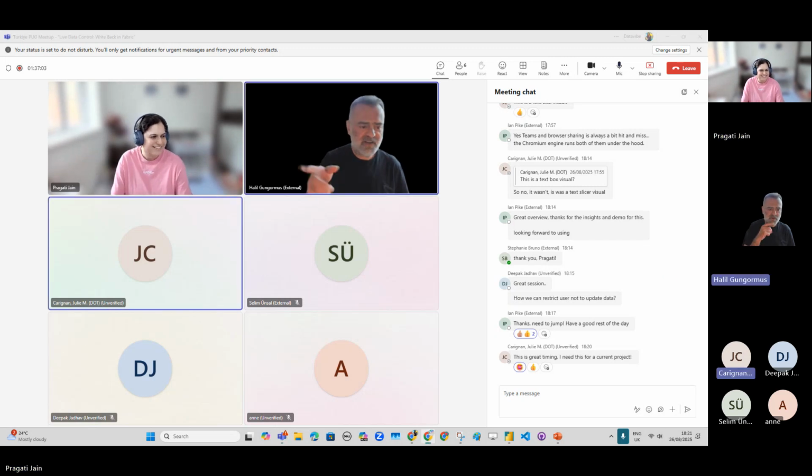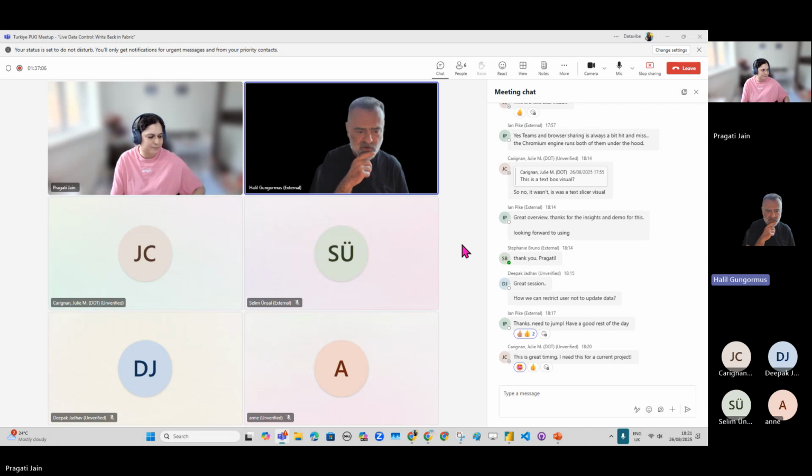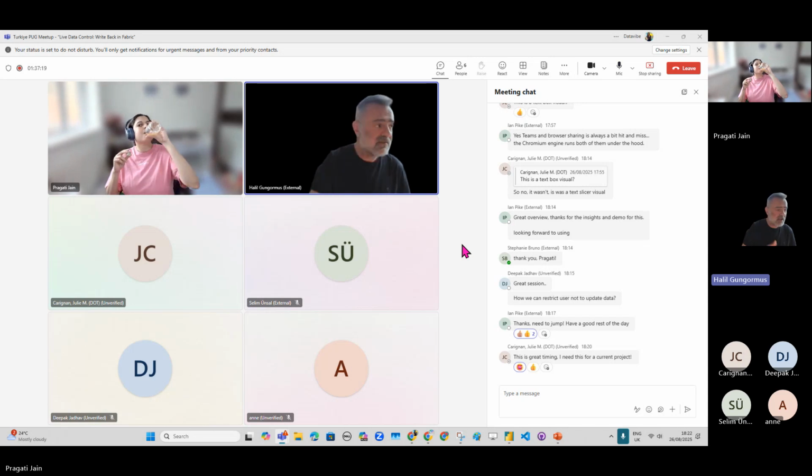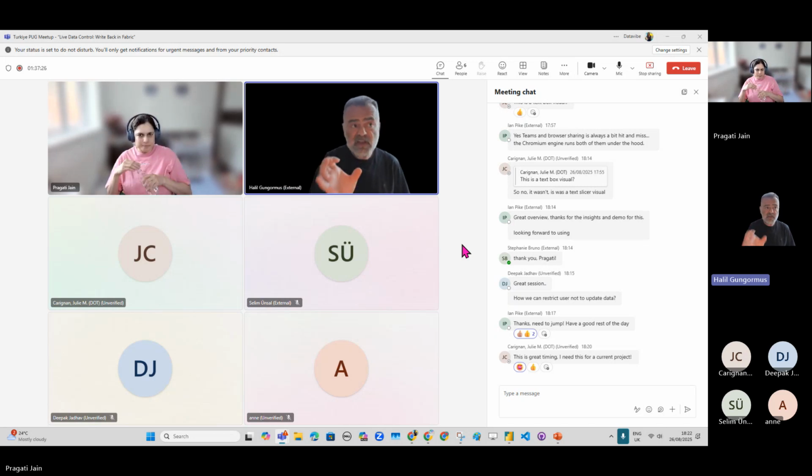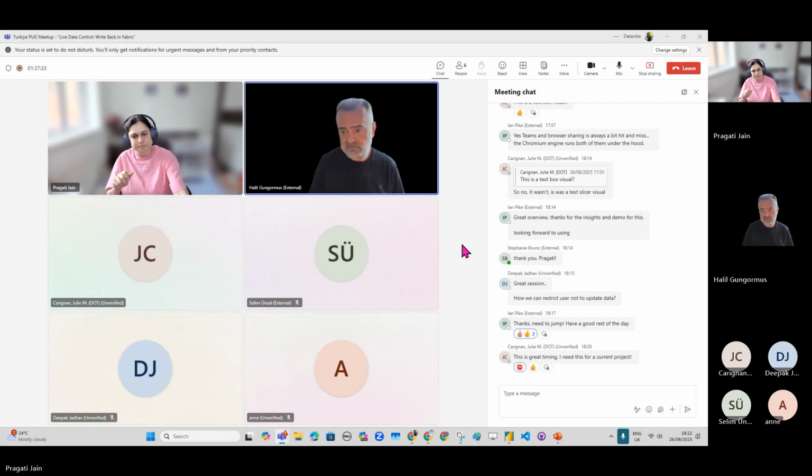I would like to add one more thing to this comment. Currently, using Power Apps for inputting data is much more powerful. This is the current situation, and I believe it is not because of a lack of features in user data functions or something like that, but we need more flexible visuals that allow us to input data. Yeah, you're right.